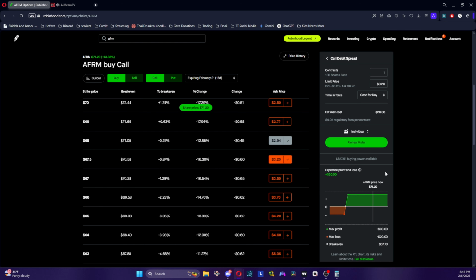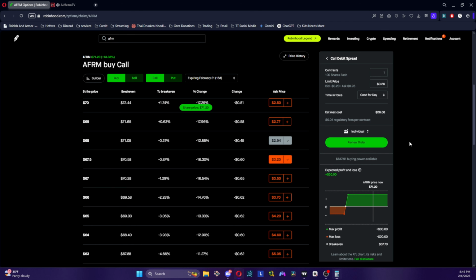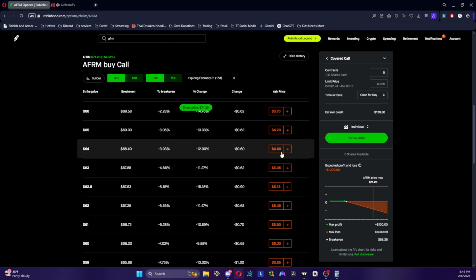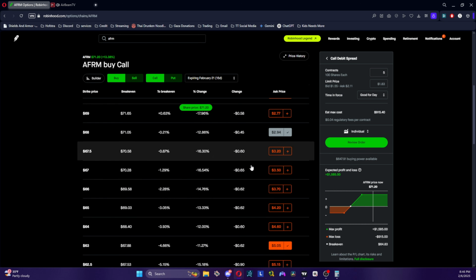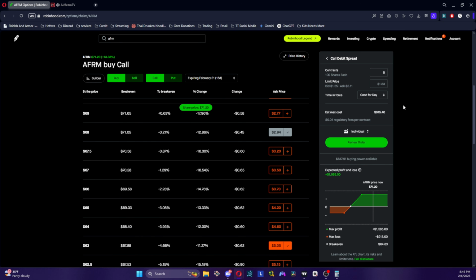You could go farther out of the money. If you were to, let's say the previous contract, how much was the cost? It was 126, right? So if you want to equate the amount you would do for that spread, 126 divided by 20, that's around 6 spreads. Or let's just reduce it to 5 spreads. You're risking 130 to make 120. So obviously you need to go around and figure out what makes the most sense, risk to reward, to be able to find a good earnings trade for you.